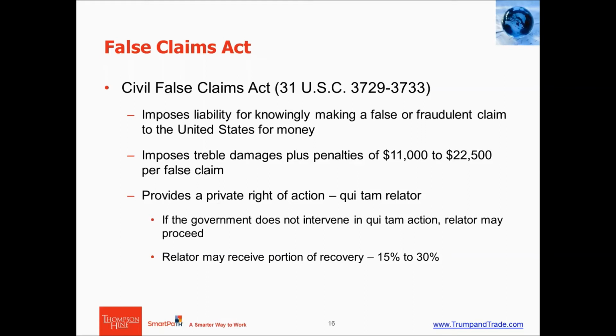We often see False Claims Act actions initiated by an individual, a whistleblower, a disgruntled employee, someone with knowledge that there's been some violation of the False Claims Act. We call that person a relator, a qui tam relator. The way the law works is that the qui tam relator files a complaint under seal. The company or contractor that's alleged to have violated the act doesn't see it initially; it's under seal. At the same time, the relator provides to the Department of Justice information on the substance of their false claim allegation. The Department of Justice has 60 days, which often bleeds into a longer amount of time, to evaluate whether they're going to intervene and assume responsibility for the action, or decline to intervene and allow the qui tam relator to take on the action.